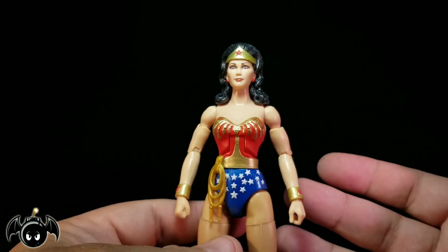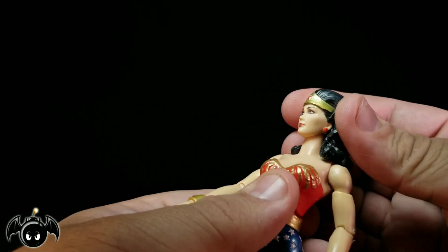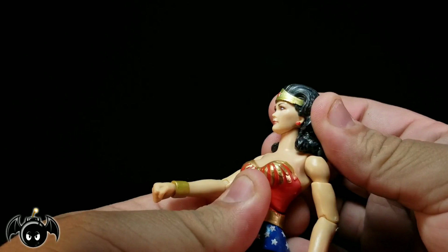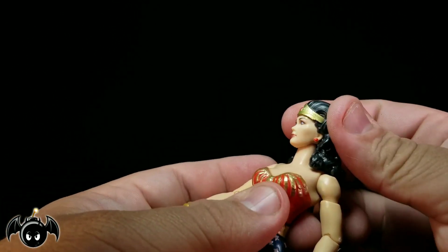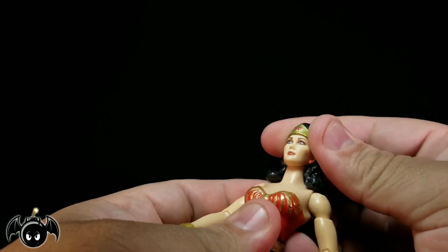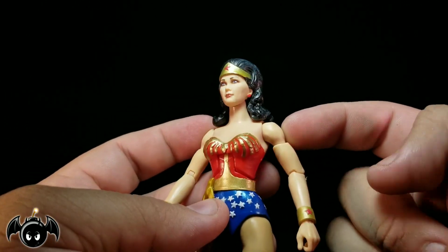All right, so let's take a look at the articulation, because, again, it is a hit and miss with this particular figure. So the head can turn left and right a bit, not a whole lot because of the shape of the hair. It kind of hits the shoulders, so be careful with that. It doesn't really go up and down, doesn't really bobble, again, mostly because of the sculpt of the hair.